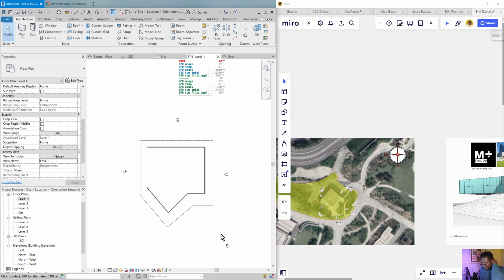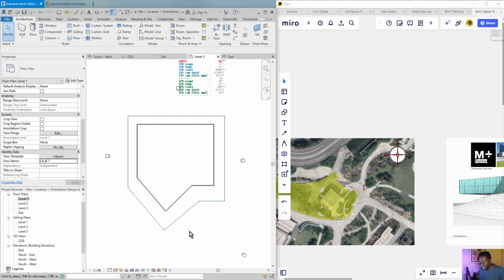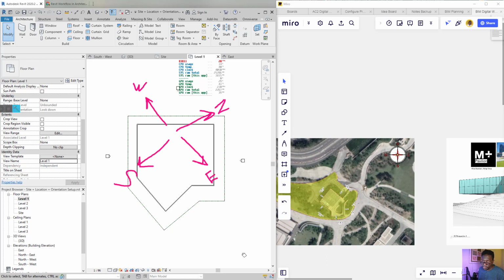All right. Now for our last view here, this is going to be the interesting view. What we actually want to do with this view is we want this view to be looking directly this way to show us the south, right? So instead of looking that way, we're going to be looking at the building this way. So this is actually going to be at an angle, which we are going to set up later in the project.